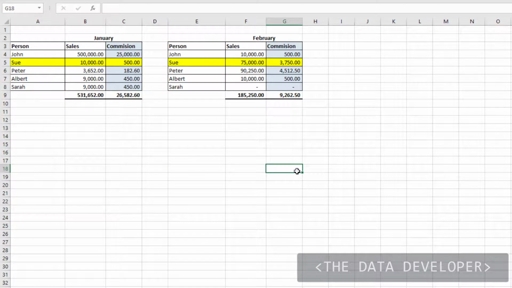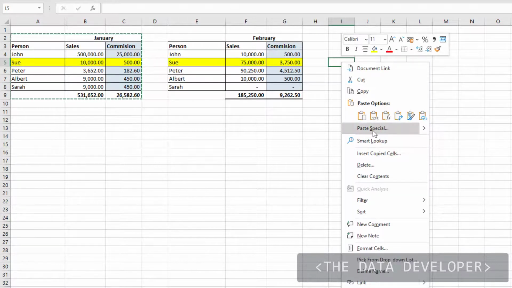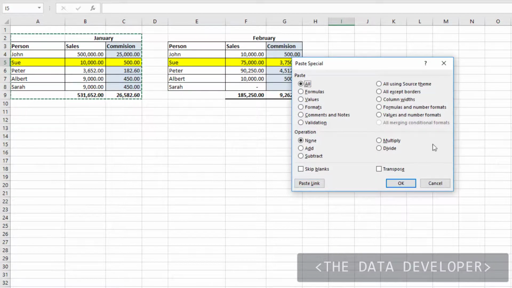The last thing I want to show you is slightly advanced, and you can also look up the camera tool in Excel. This relates to the camera tool. It's not in the older versions of Excel, but it is in the later versions. If you look up the camera tool, you'll be able to do exactly the same thing. Let me show you what I mean. If I select any piece of data, copy that, and normally if I right click here and click on paste special, in this data you won't see the option I want to show you.